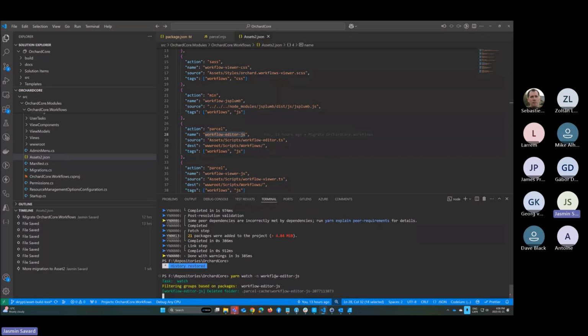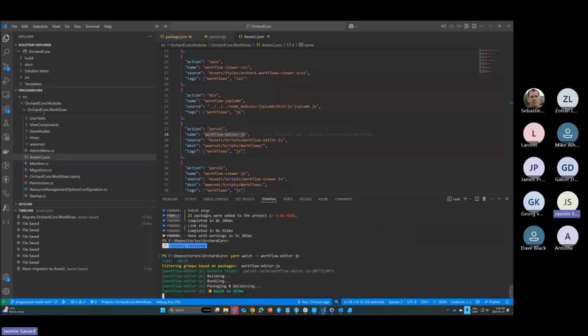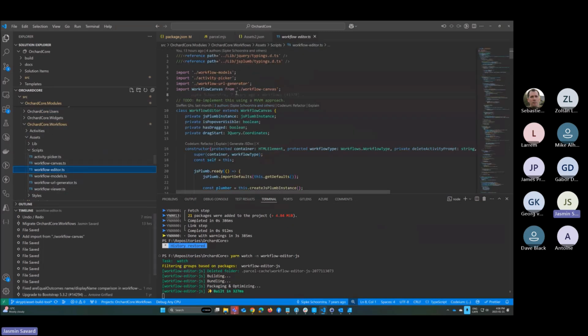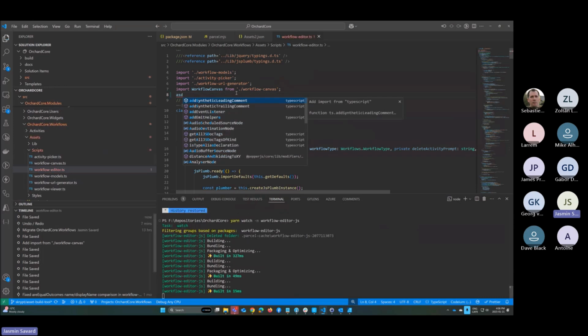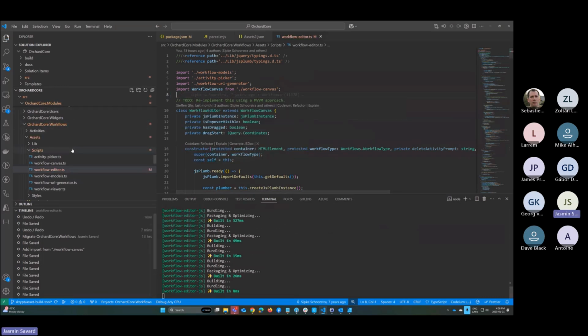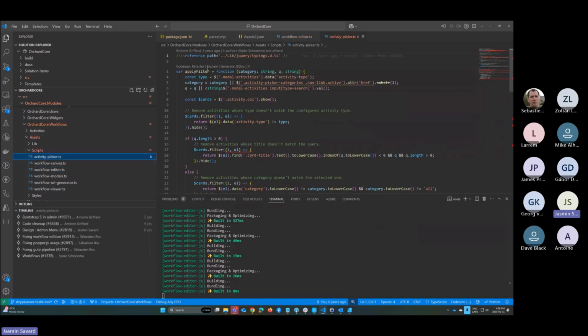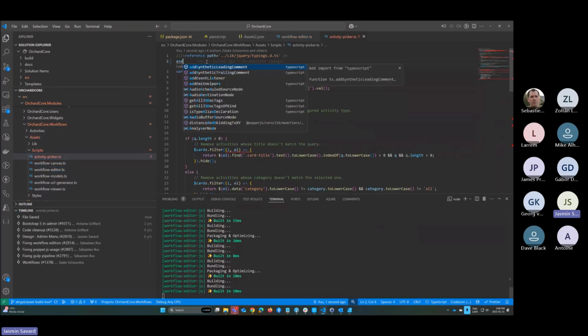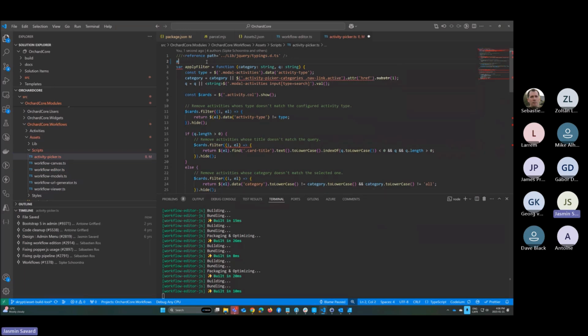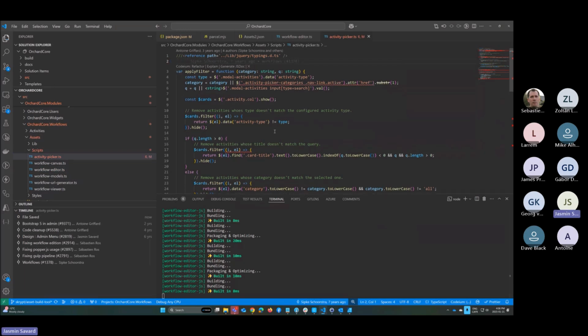So if I'm making changes to that file here, workflow editor, and probably also everything that this file uses, I'm making changes, saving, then it watches. And if I'm checking the activity picker here, if I'm making changes to that file, same thing. So watch works really well with Parcel.